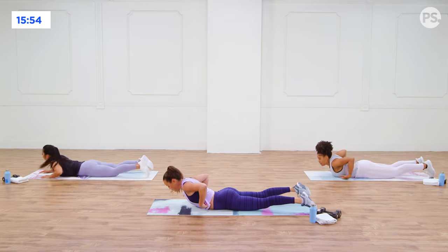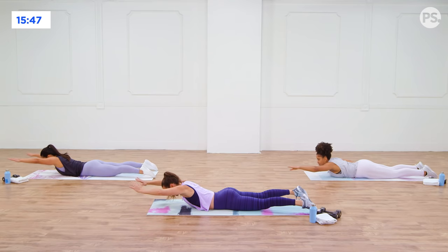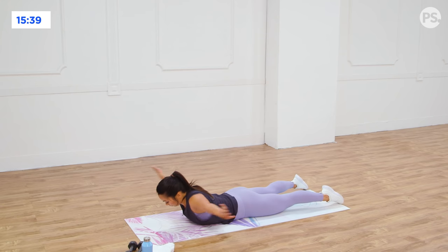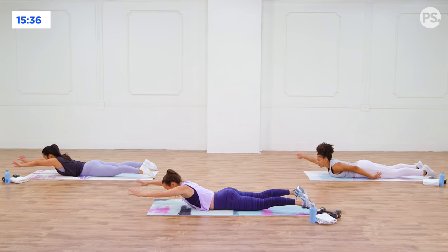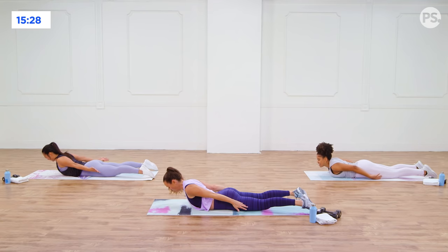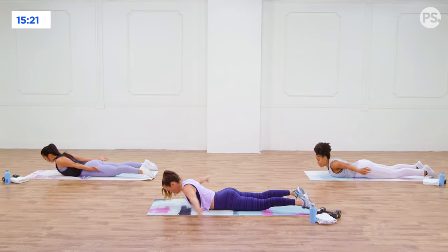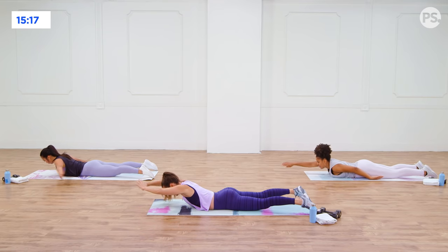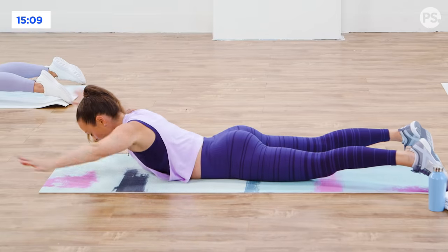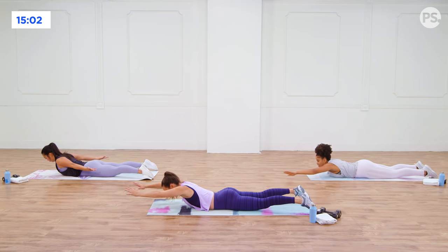Coming onto your belly. Now we've got the shoulders and the back working. Chest up, arms are down, looking towards the mat. Bring those arms up and over the head and back down — you're fighting gravity. As your arms go forward, you have to think: lift, lift, lift to really keep yourself from falling forward. That's the challenge here. Keep that neck neutral, keep looking down towards the floor. Keep your feet down on the ground. You're looking amazing. When you're on your third round, you're really working on that back. Last two and relax. Sit back and get a nice little stretch.